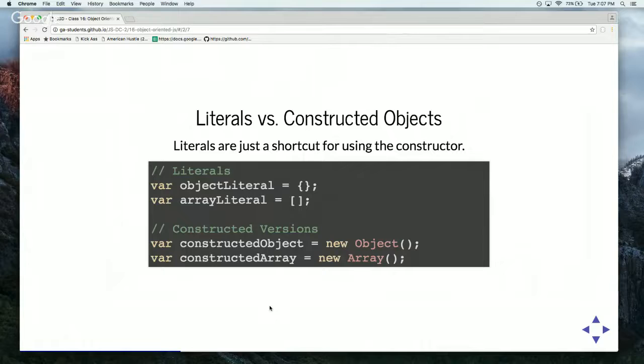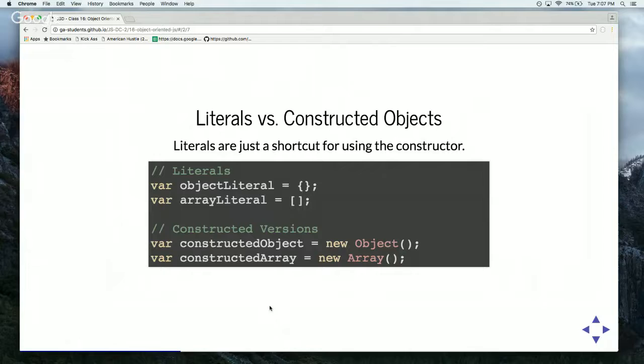It just means it's a shorthand for instantiating a new object. Just like using straight braces here is a shorthand for creating a new array. So this is what we call an array literal, and this is what we call an object literal.